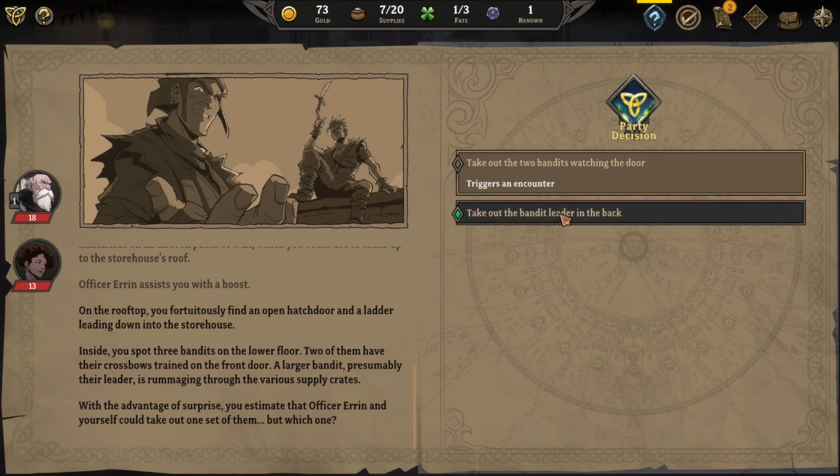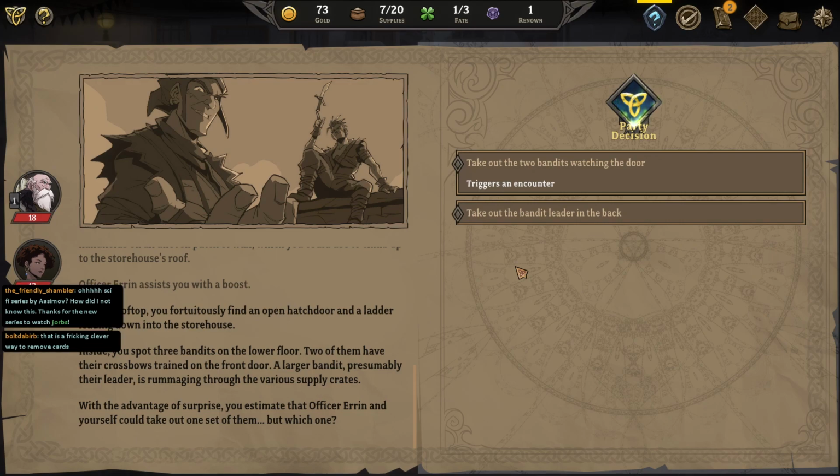What happens if I take out the bandit leader? I wonder. I feel like if I take out the bandit leader, the 2 bandits watching the door might just run away. But I don't want that. I want the fight for the experience. So, that's a freaking clever way to remove cards.